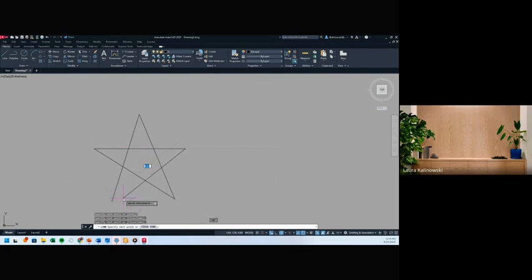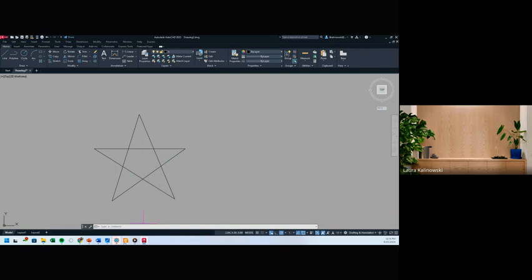Now you'll notice before I click this end piece, do you see how I get that little green square that pops up? It's kind of like a little magnetizing tool right to the end. That is called an O-snap. I'll click it, and now I know that that is right at the end of that line there, and they've connected. Now I still have this line that I'm attached to my mouse. I can break the line by hitting Escape on the keyboard, or you can right click and either hit Enter or Cancel. And that closes off our star.